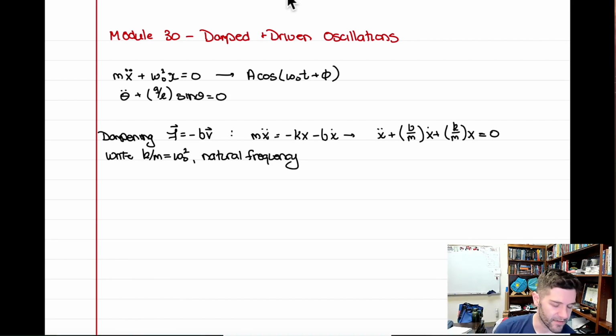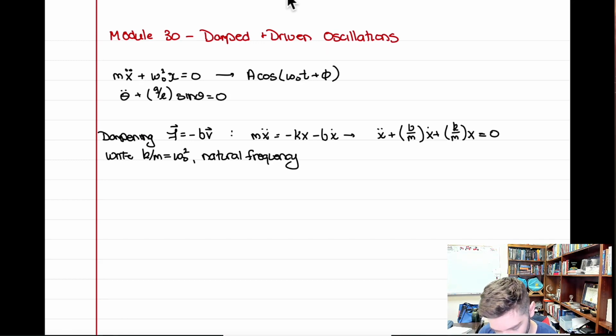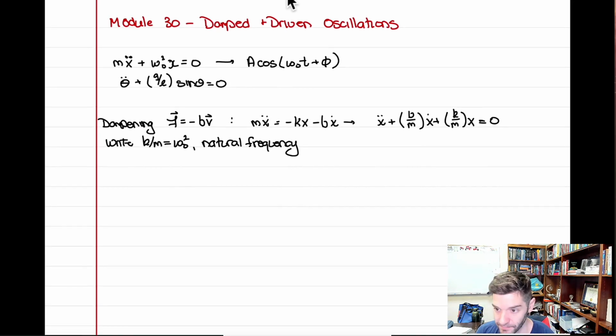The frequency of the oscillations when you are not dealing with dampening depends on properties of the system, right? The mass, the spring constant. We saw before for the pendulum, it depends on the length of the pendulum and gravity. So that's kind of the natural frequency, right? Let nature do its thing, the frequency it wants to oscillate around. But when there's dampening, that is thwarted, because dampening is ultimately trying to diminish the oscillations.